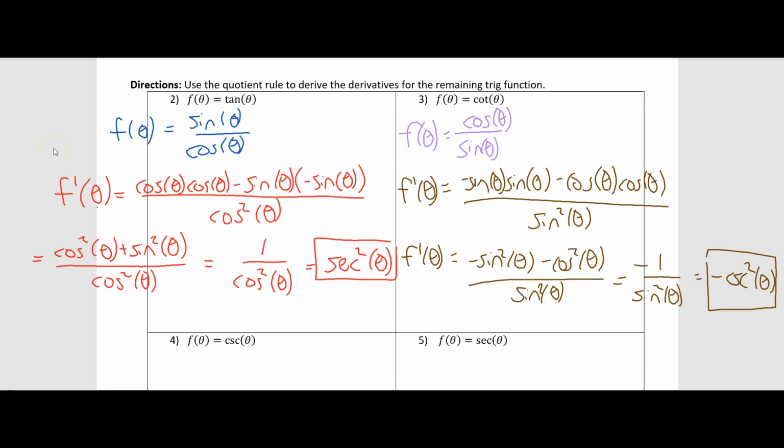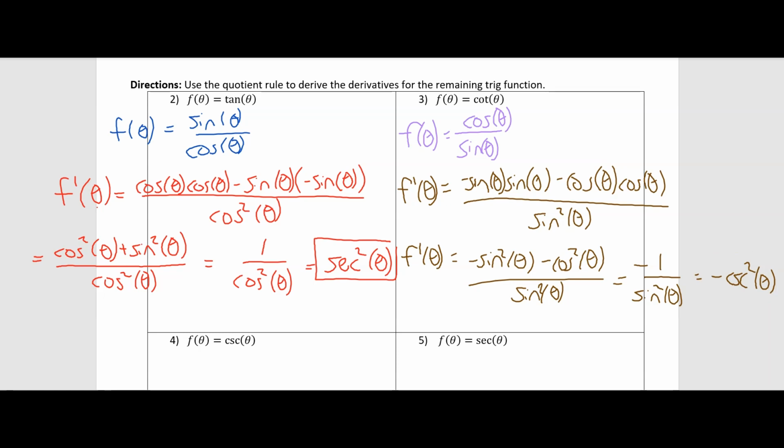All right, so I just put up the work for both of these because they would take quite a long time to write out on video. And you can always pause the video and look at each step. But again, the first thing I did was I rewrote tangent and cotangent in terms of sine and cosine, because I know what the derivatives of sine and cosine are, and I can apply the quotient rule.